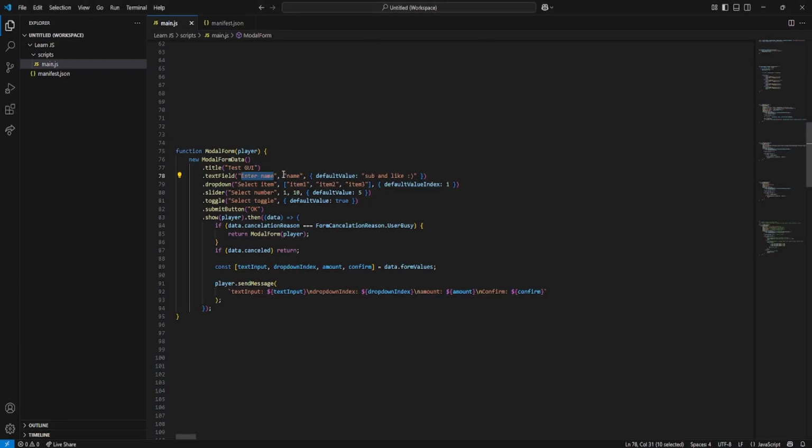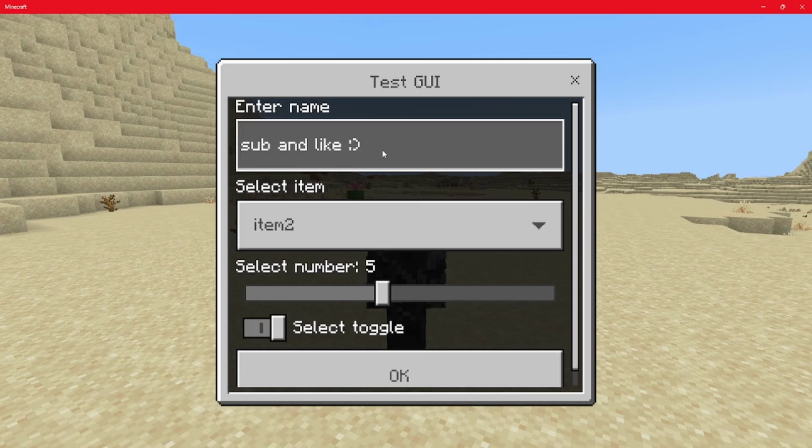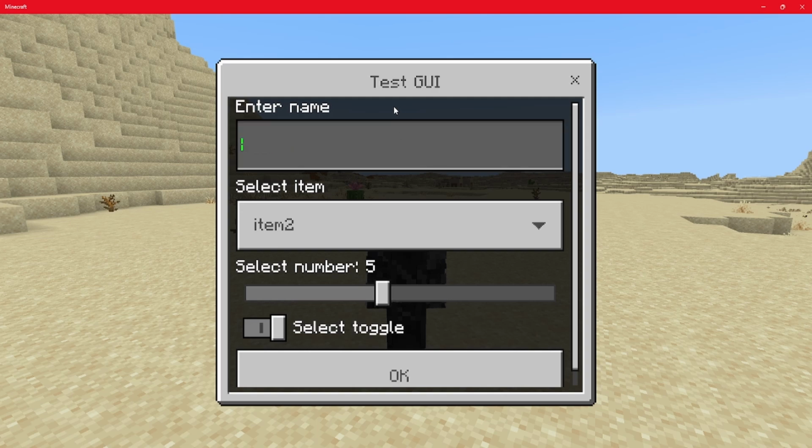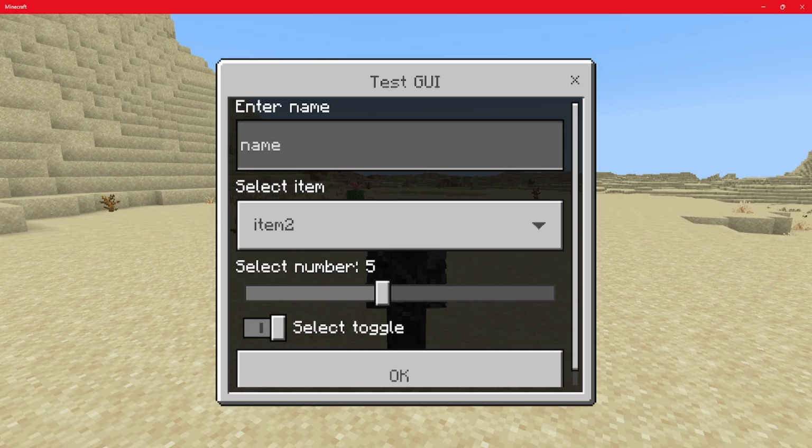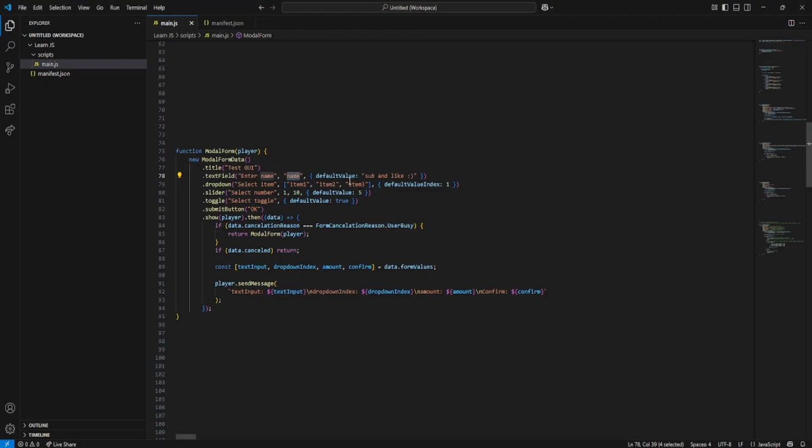Then we've got where it says name in quotation marks. Make sure after every single one of these we put a comma. Then in quotation marks we've got name. Now what that is, like I showed you before, is if the player gets rid of the default value, which I'll speak about in a second, and then clicks off it, it's just going to say name. You can put anything here. You can put the same as the button or absolutely anything, or you could put example and then type an example. So we're going to do that right now just so you know what I mean.